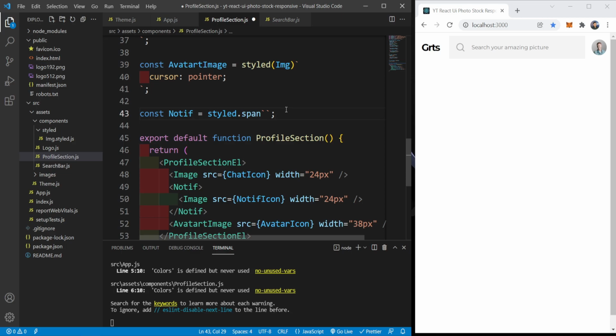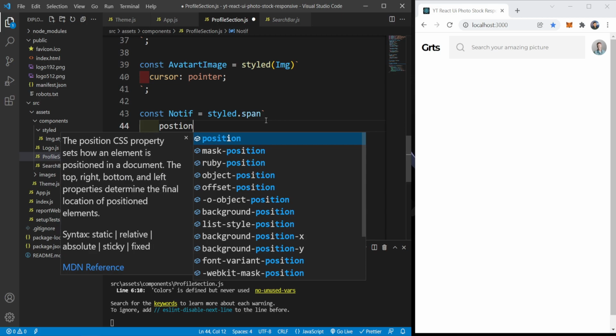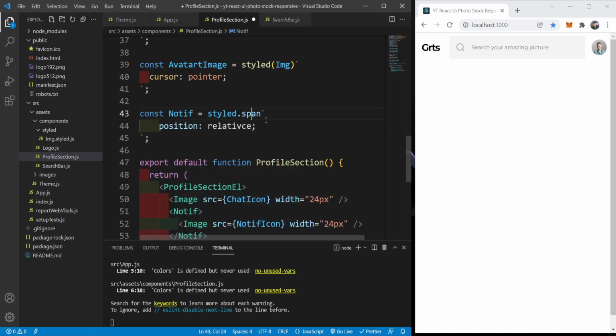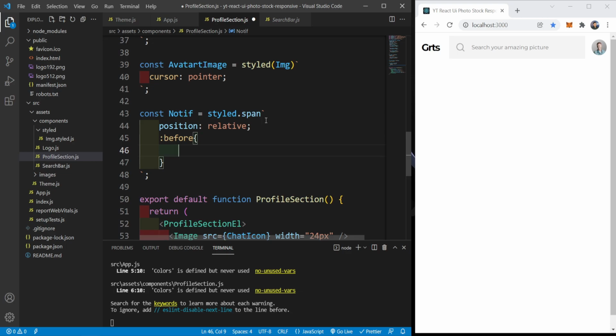we are going to use some pseudo elements. Position is going to be relative. Then we go straight to the pseudo element before. Content.